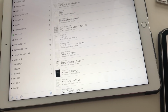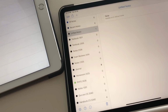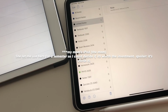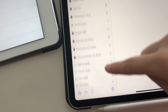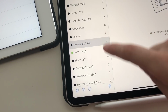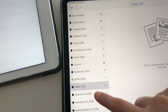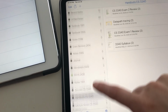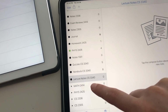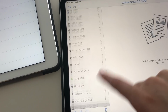So right now I'm importing all of my notes from my old iPad into this one, and they're importing all at random orders and they're not in my dividers. It's just a total mess. So I think I'm going to hopefully arrange these once they actually all get imported, because right now it's just half of the stuff. It's just a disaster. I don't know.